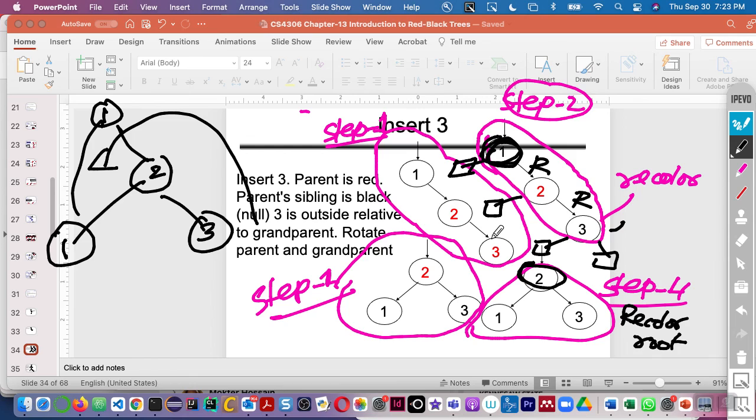So does everybody understand this? Do we need to recap or is it okay? It's good? Okay. Now this is our original red black tree. Now we will go to the next one.